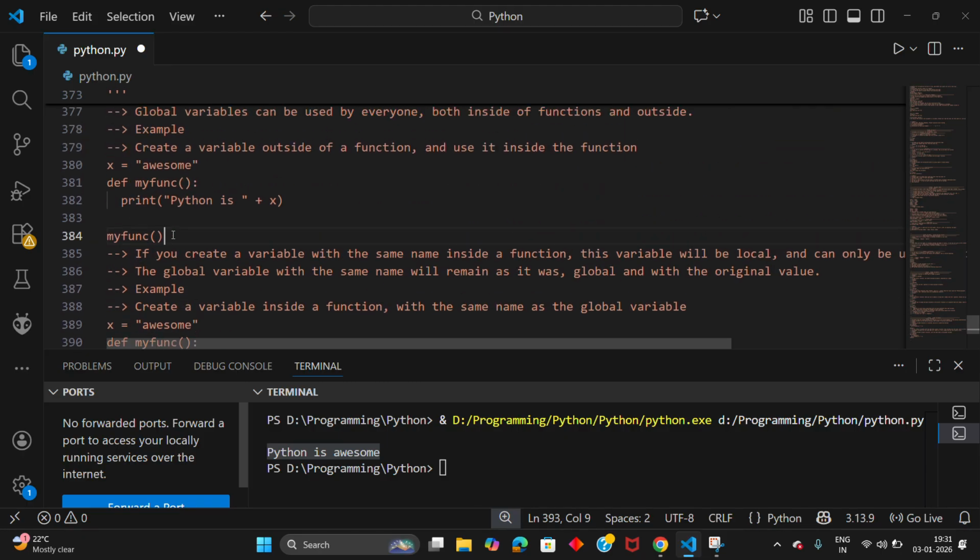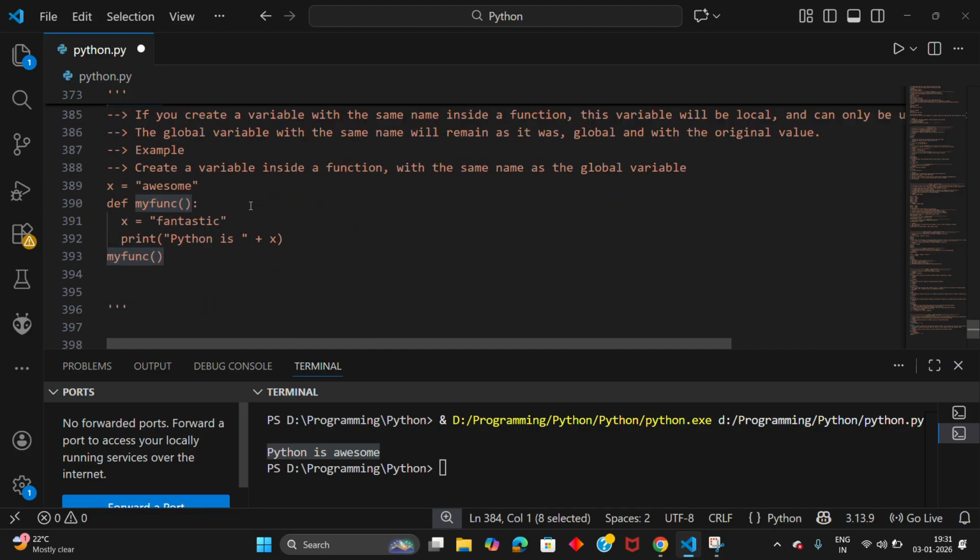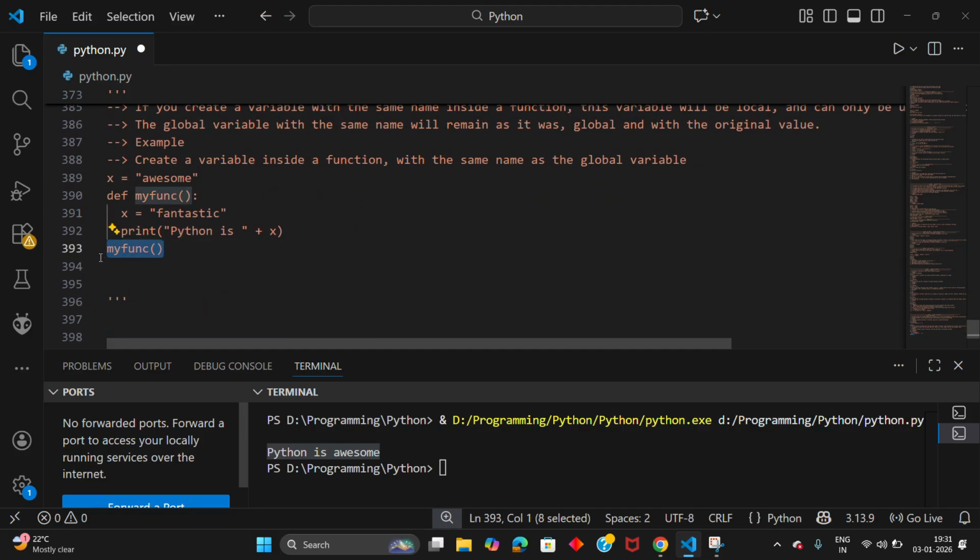In the previous class also we have used it, my function. So this is the declaration of the function and the assignment of the statements in the function. To call this function we use the function name followed by the parentheses. In the same case we have done it.